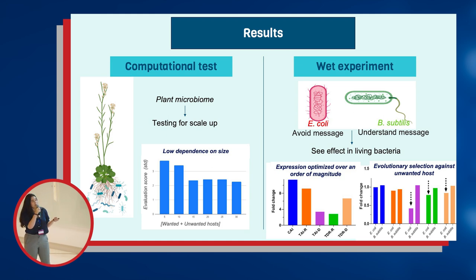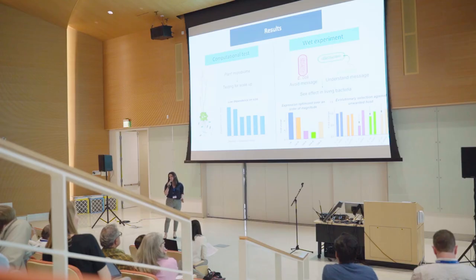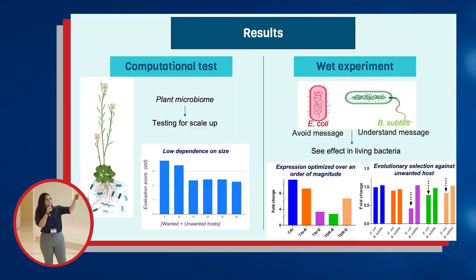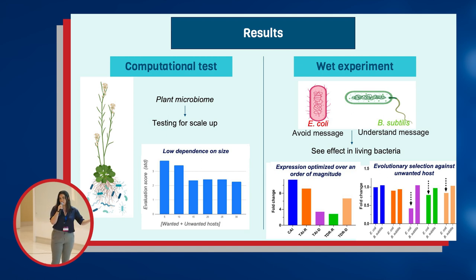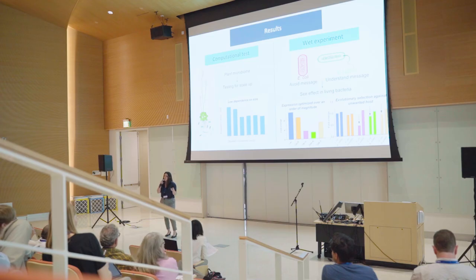The second part, which I'm really excited about, is our toy model. Instead of dealing with full communities — this was a low-resourced project — we just used two model organisms and tried to optimize expression and interpretation in one compared to the other. We saw that we were able to create more than an order of magnitude of separation, which didn't exist previously with the information we were trying to express. And critically, this didn't impact fitness — meaning we were still able to create an evolutionary engine that conferred the selective expression we wanted over time.